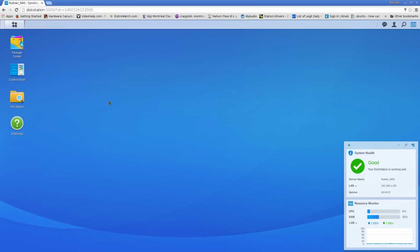There are a number of tooltips that are shown, and a couple clicks and you're here. So this is the standard DSM desktop post install. These are little widgets. It's showing us our server name, the IP address of the NAS, the uptime, CPU and memory usage, and our network usage, of course.